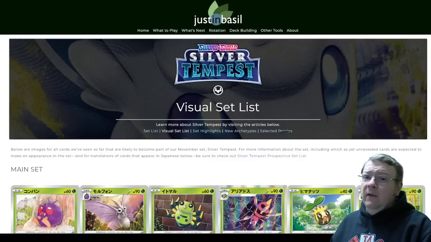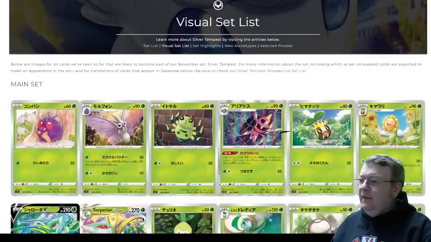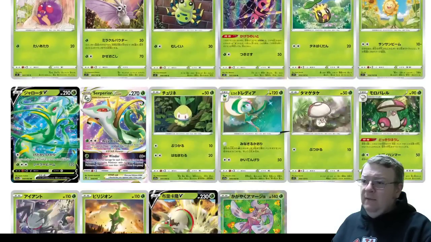Of course, there's a couple resources I like to use. PokeBeach is always good. Sourced information that is vetted, typically really good. And then this website here, Justin Basil, also kind of works hand in hand with PokeBeach. It does a really great job filling out the trainer galleries and the set lists. So we're going to use their website here and take a look at the visual set list for Silver Tempest. It's kind of nice. It breaks it down into typing and stuff as we move through. It's going to be really cool. Let's take a look and see what stands out to us.